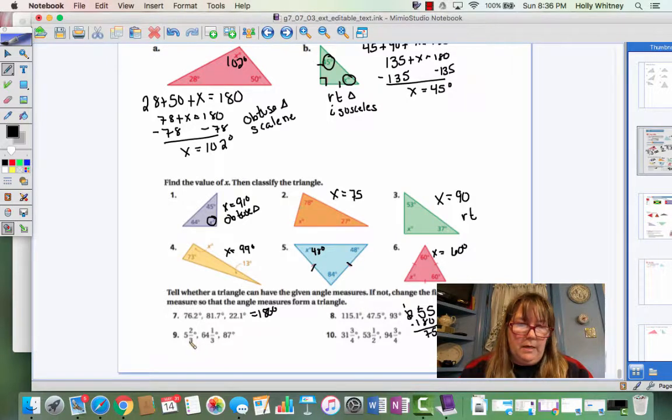Okay, so number 9 is not a triangle. This one again is actually not big enough, so we end up having to add to it. We end up with 28 and 2/3. Do not be tempted to convert these into decimals, because they're in thirds, you're going to get a rounding error. So you're going to have to live with the fractions. Honestly, you can do fractions, I know you can. If I add all of these up, they equal 180 degrees, so we have a triangle there. Thanks for watching.